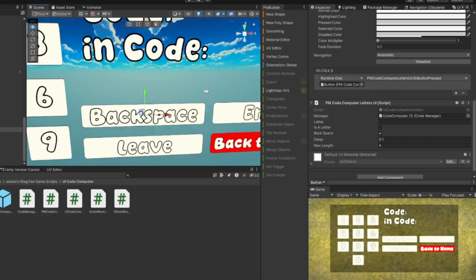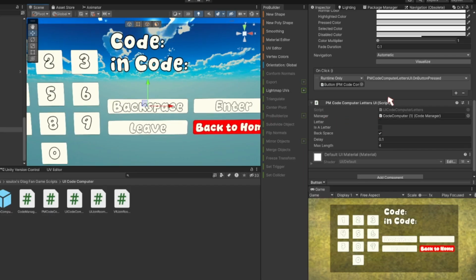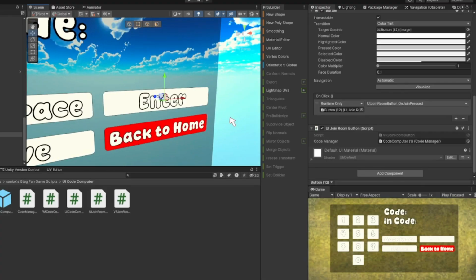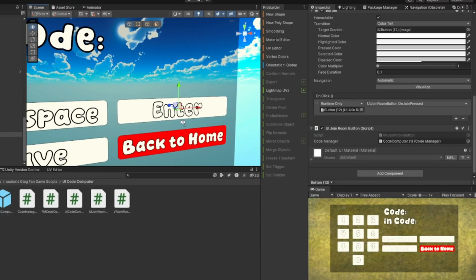Now for these other buttons, the backspace is the same as all of the number keys, but instead of putting a letter, you don't put anything in there. Don't check this, but check backspace instead. And this, you can leave as is. For the enter, this is obviously a bit different.